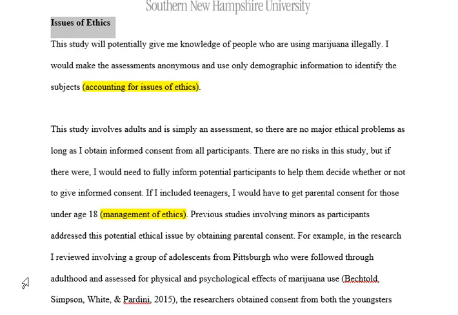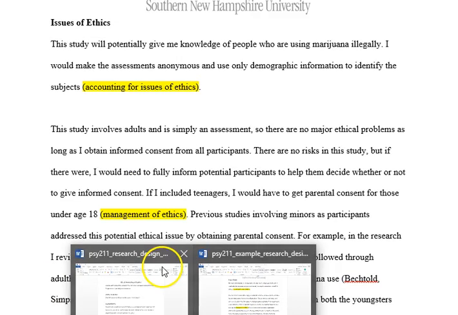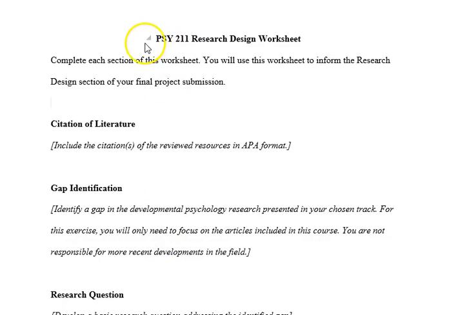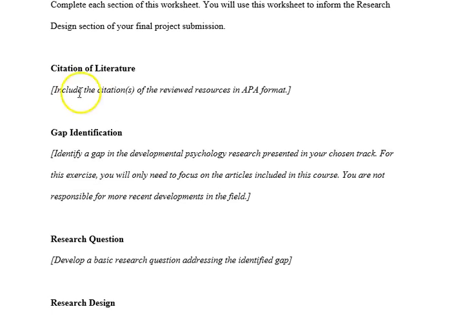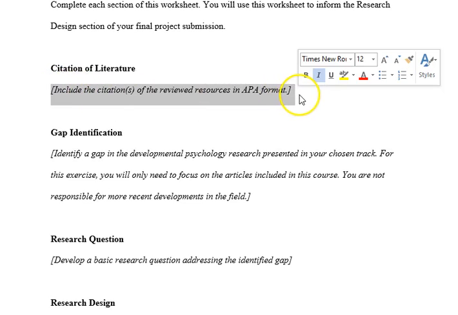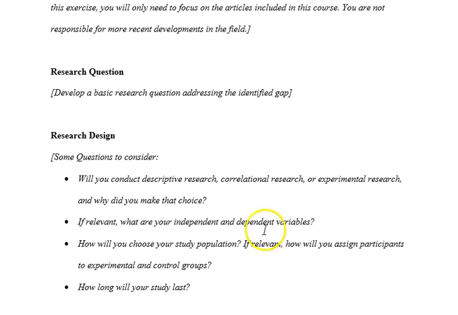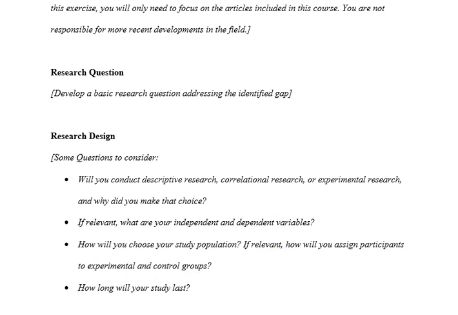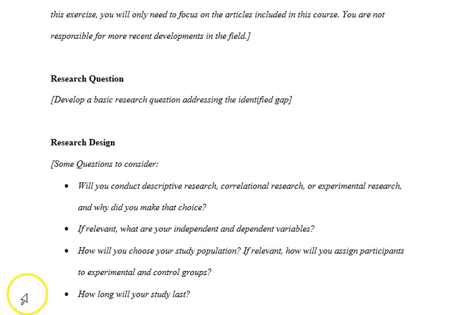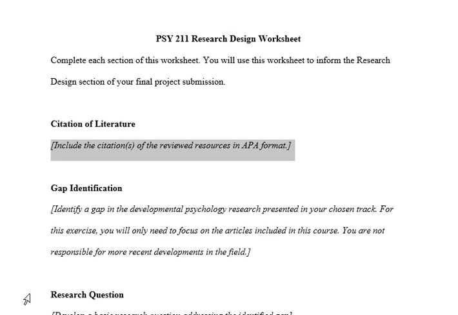And use this document as a guide to complete the blank research design worksheet, which allows you to highlight and remove text to complete this document. Complete this template with each section and the appropriate level of detail. As you work on this throughout Module 4 and into Module 5, please feel free to use the general questions form or email your instructor for clarification of anything that's causing confusion.